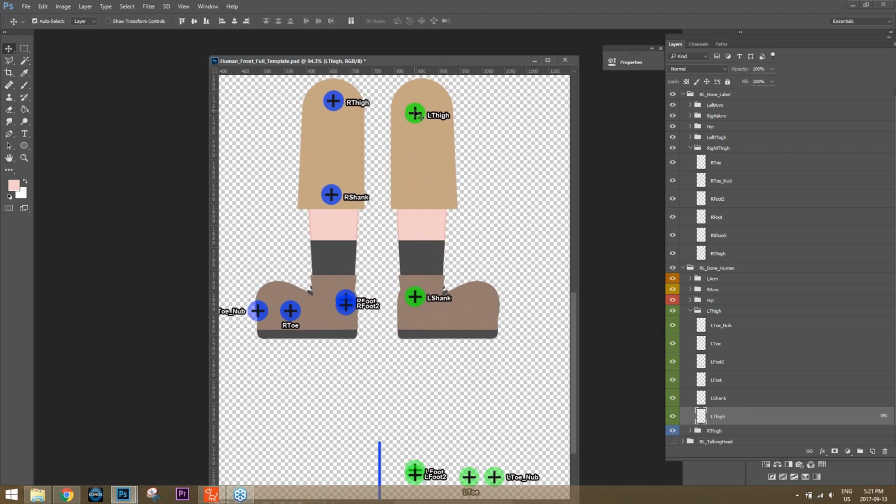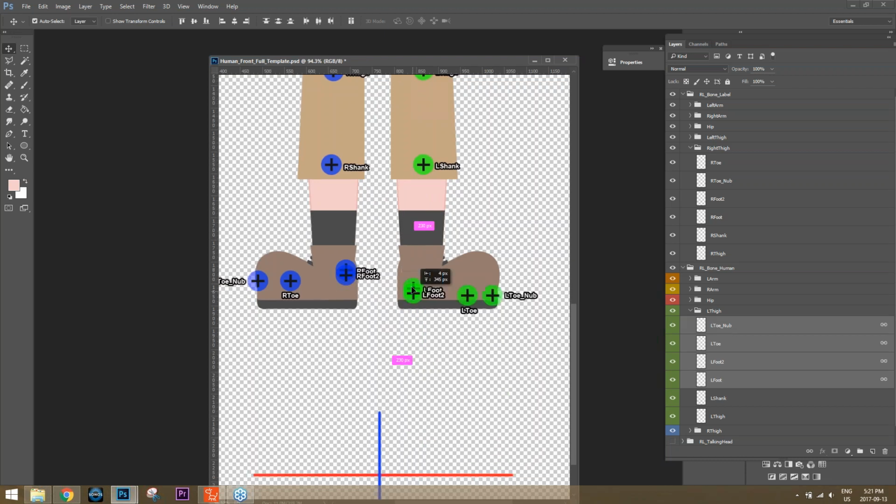Left thigh, we'll move this left thigh up just like this. And left shank, move the left shank up just like this. There we go. And try to align it left and right as well, if possible. Like Photoshop, the new versions of Photoshop will give you those little pink alignment grid marks. You can find out when it's exactly aligned, okay? And I'm going to take up the left foot there as well. There we go. All right, let's take that nub out a little bit.